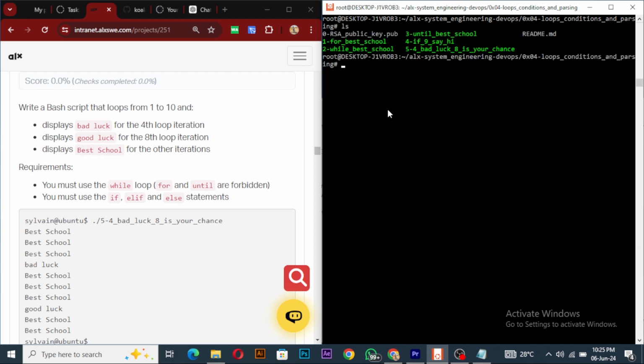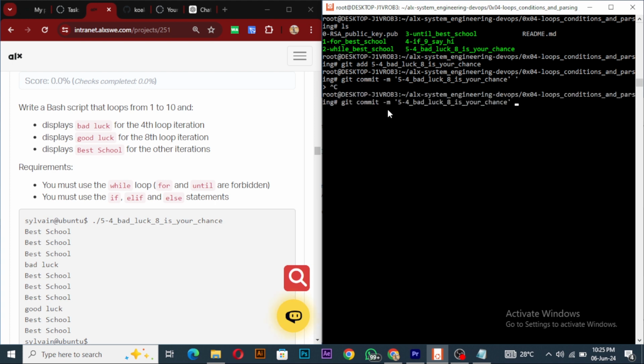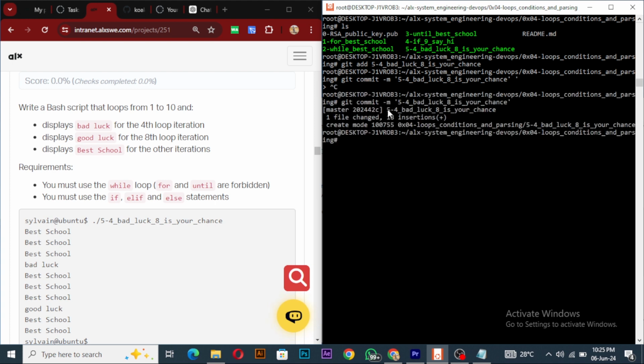So let us do shell check on the 5th one, and we're good. And then git add it, git commit, and then we say 5, and then we'll git push it.